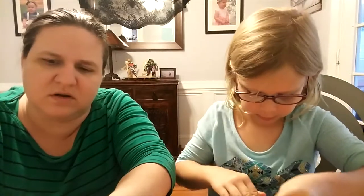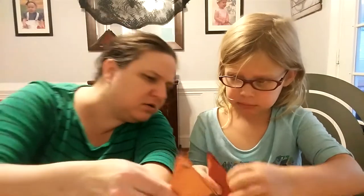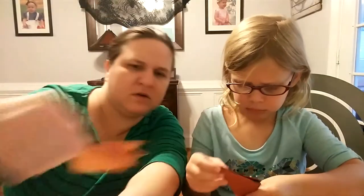But according to the picture, I'm supposed to fold it like this, and it's not... I don't see how it's supposed to do this. Unless... I feel incredibly dumb. Did it! No, I did. I got to the weird triangle part. Does my triangle look like yours? I can't!